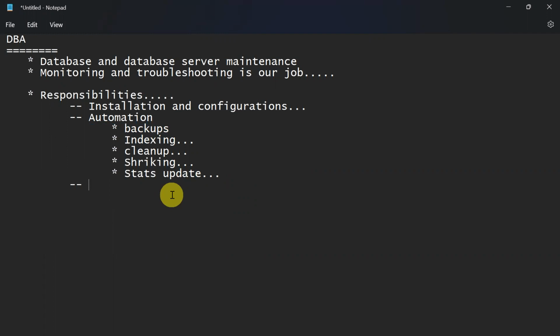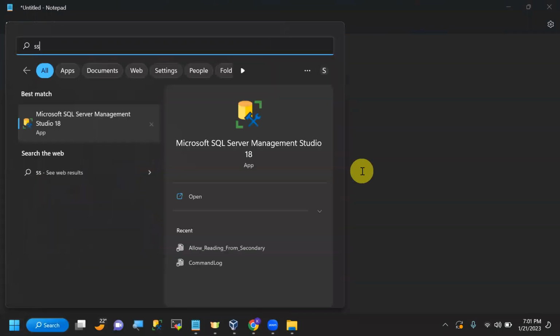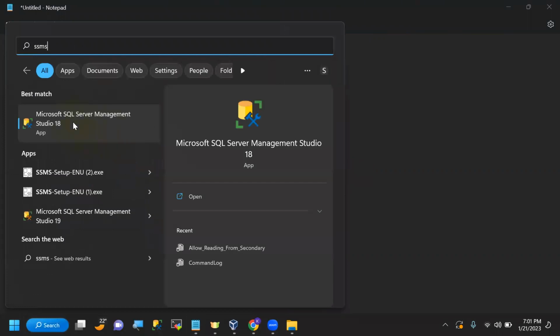So in general, remember, to connect and work with SQL Server, we are using one free tool called SQL Server Management Studio. As a database administrator, we are connecting and working with SQL Server by using this tool.